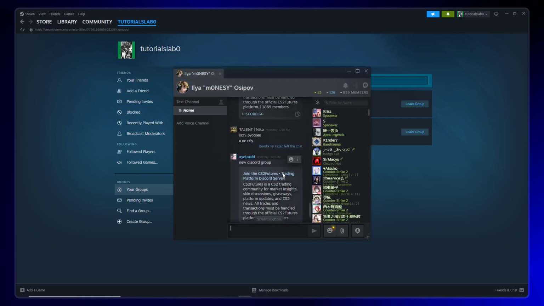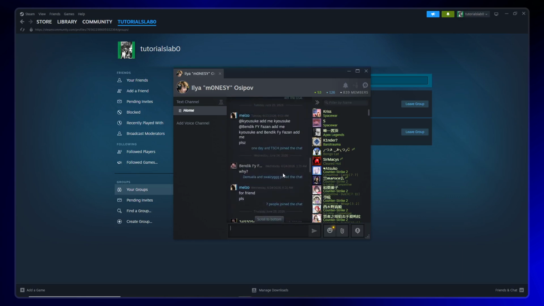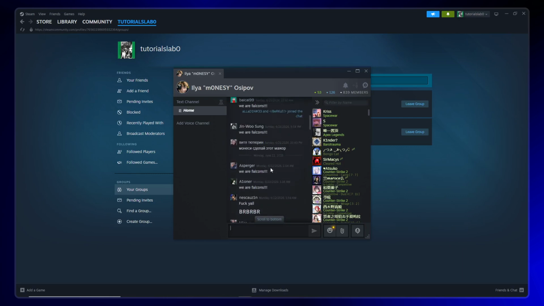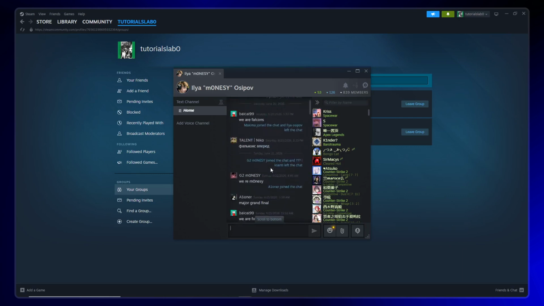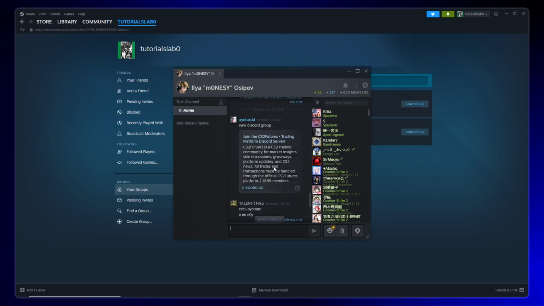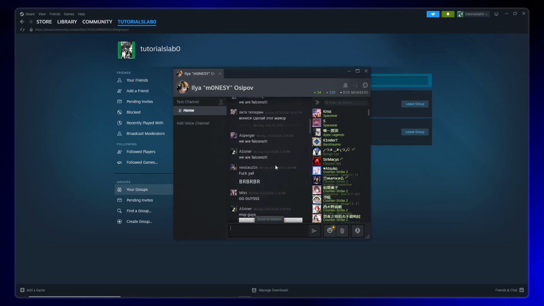You can see all the ongoing conversations, send messages to other group members, and participate in real-time discussions. This is where you can engage with your community, share information, and stay connected with everyone in the group. The chat interface works just like any other messaging system, so you can type your messages and interact freely with other members. You've successfully entered your Steam group chat and can now communicate with your group members.